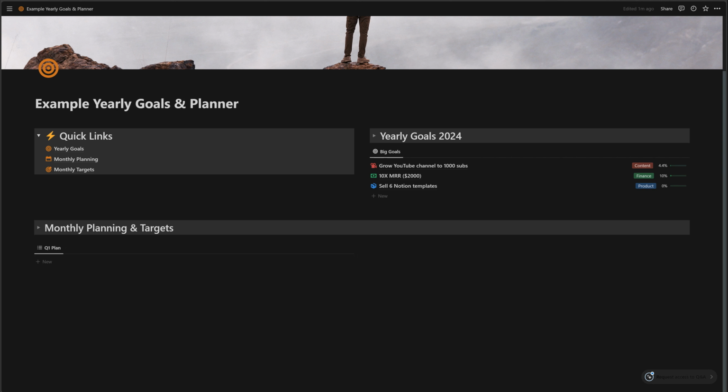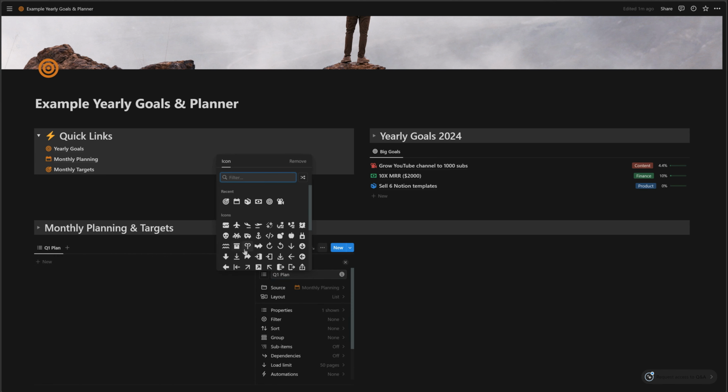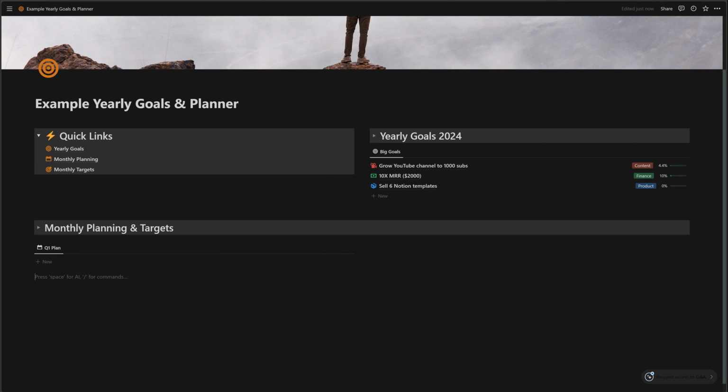So in my example, I have a filter to show only 3 months worth of planning in one list view. You can organize your monthly planning however you want. This is just how I do my list. So I can also rename this and change the icon here to be this calendar icon. So that's nice and organized based on the similarities with this planning icon right here. And we're going to show only the relevant plans in this Q1, which is 3 months worth of time frame. To do that, we click filter, date, and it's going to be between January 1st and 31st March.